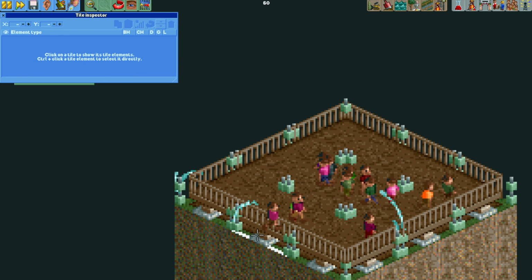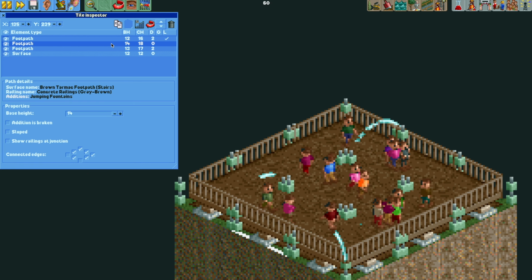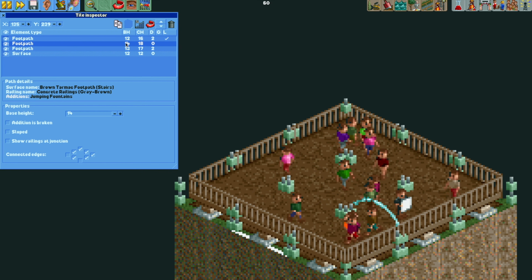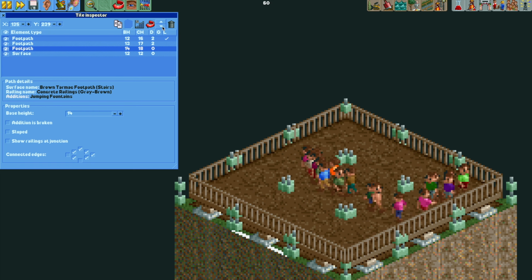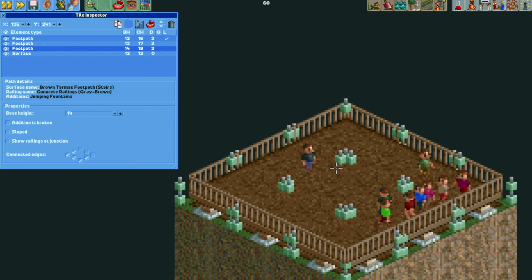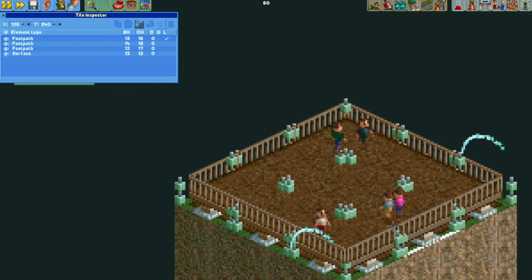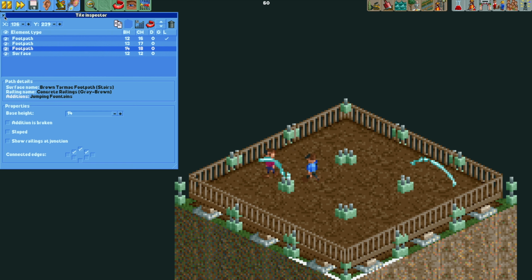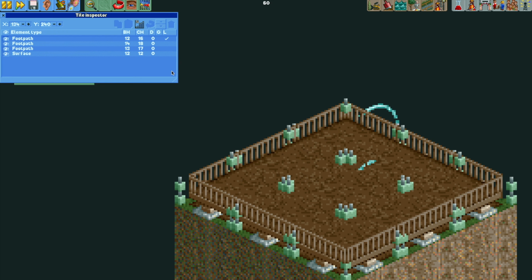Now open the tile inspector, and we just need to make sure the order is correct. So you want that one that's at base height 14, which is our top layer. So that one needs to go all the way to the bottom so that guests will make sure that they don't fall down anymore. So just make sure that the top layer is actually on the bottom in the tile inspector order. So I know this is a little bit confusing, but basically you want the level that you want the peeps to walk on to be the lowest level in the tile inspector order.